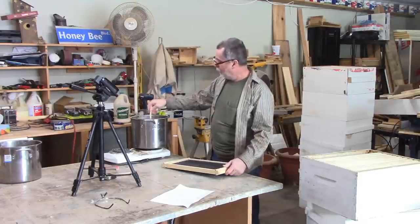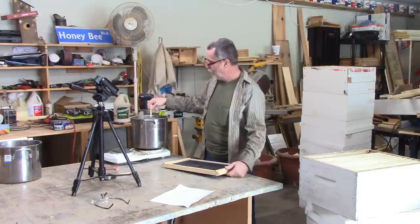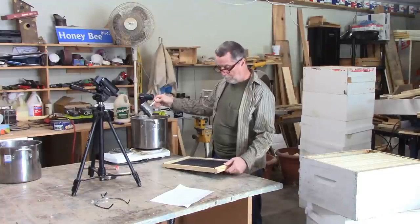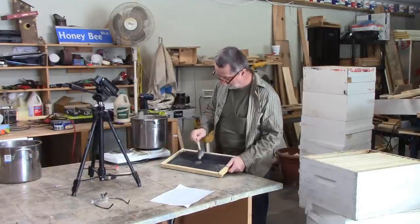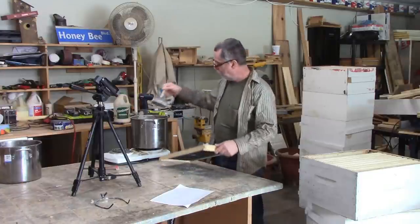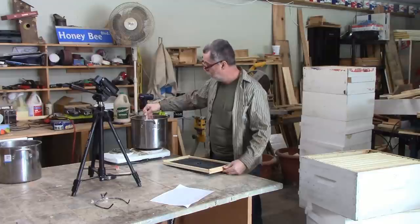So anyway, I get this thing softened up again. I'm just checking it on the side of the pot. Then I take it out and let it drip for 5 or so seconds. If you go too soon, it's too hot. It actually does warp the plastic a little bit. And then I just take it and, see, the brush is actually still just a little bit hard. I'm going to try and get a close up in a second, but right now the brush isn't working as well as it can.